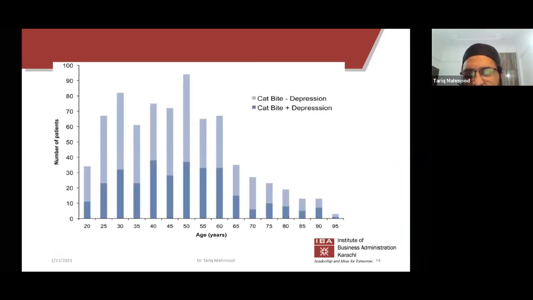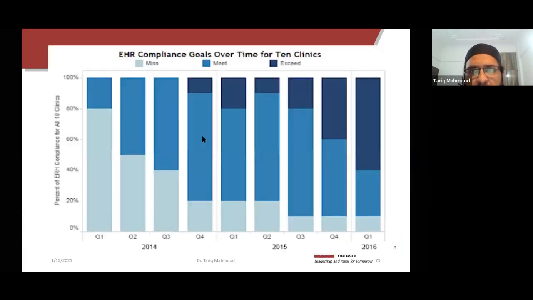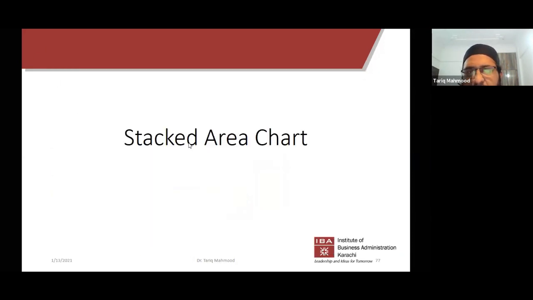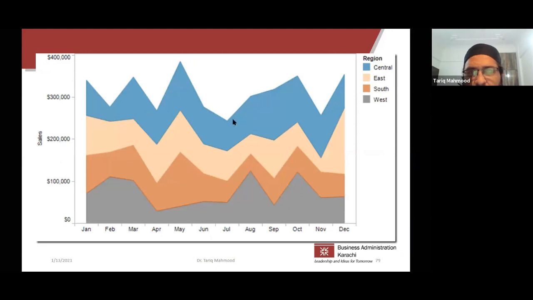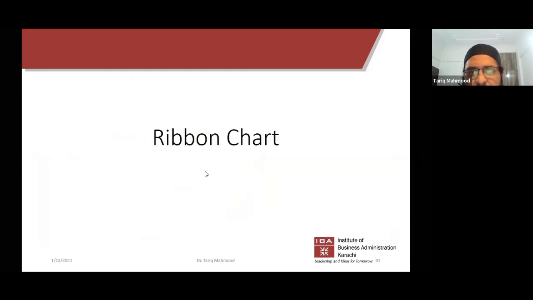A stacked bar chart, you probably know about this. You can show two pieces of information in the same bar. So this is the compliance goal: how many people achieved the goal, how many did not achieve it, how many missed, how many did not miss in Q2. So it's very easy to see in that way, and everything is stacked with respect to 100%. Okay. Similarly here, I can also stack the area charts in a similar way to understand things better.